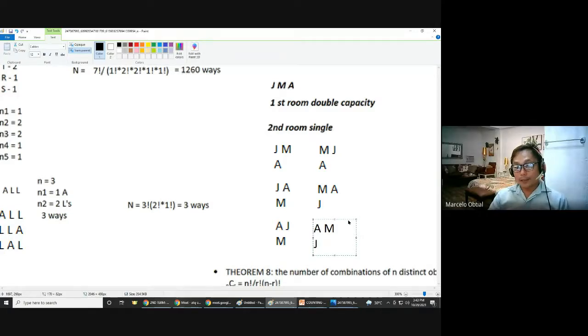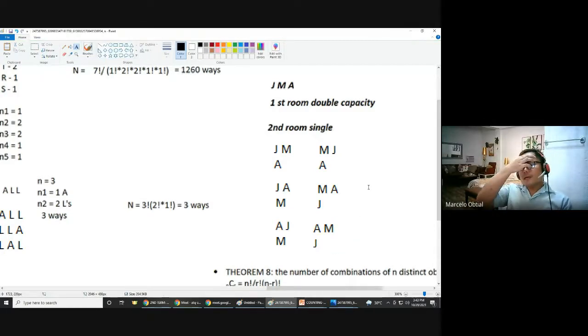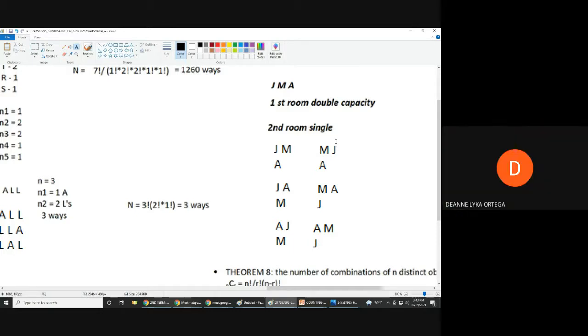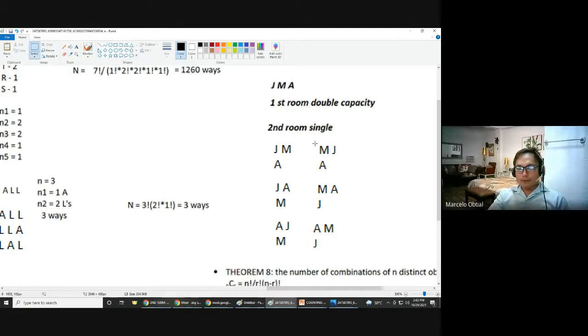When you look at the screen, is there any that is the same? Sir, are there any that are the same? None. So the first room, for example here, in the first room, J and M. Okay? What is the difference with this first room, where M and J are? Is there a difference? None. Okay, let us remove this, no? Because it is the same. Okay, next.